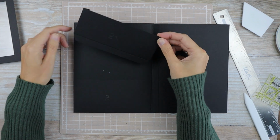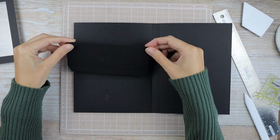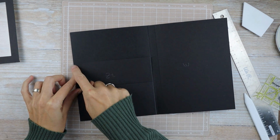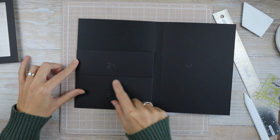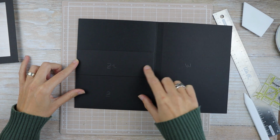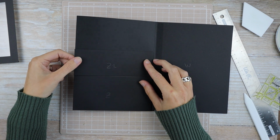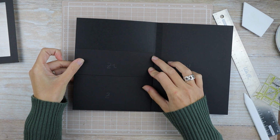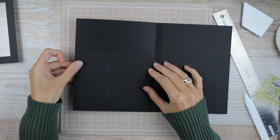Okay, so piece set 1, I just gave it a dry fit. You're going to slide that 1/2 inch part up to the score line in piece set. And you're going to make sure that you are lined up nicely on the sides. If you need to make a little adjustment to make that straight, then that's what you do. And then don't worry about the fact that you see the score line there. You're going to hide that with your pattern paper. But if you go over here, like really exaggerated, that's not going to look good. If you go over here on your score line, that's not going to function properly. So you want to make sure that that is straight.